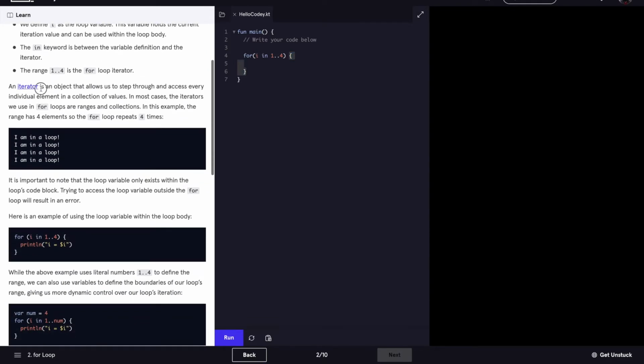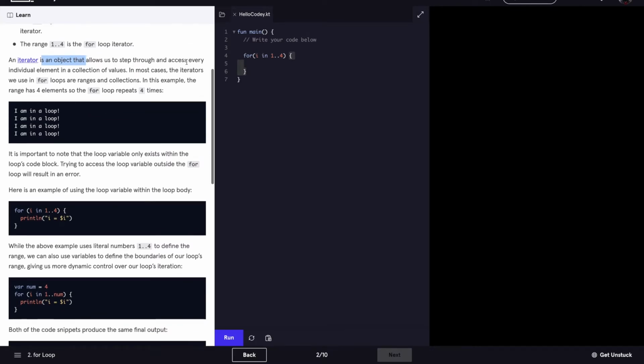An iterator is an object that allows us to step through and access every individual element in a collection of values. This can be a real Kotlin collection like a set or a list, or it can be a range like this. In most cases, the iterators we use in for loops are ranges and collections.